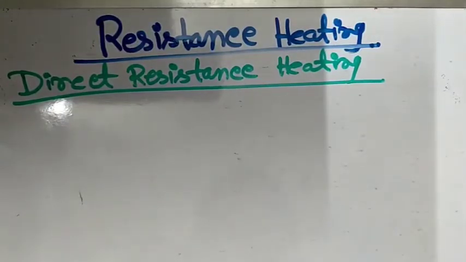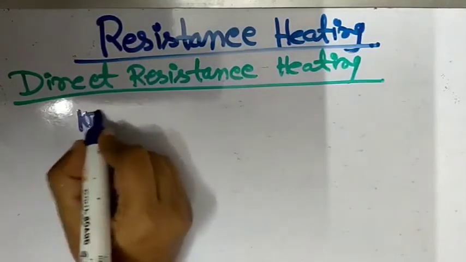Now, in direct resistance heating, electric current passes through the charge itself, and thereby this is one of the most efficient methods of heating. This method of heating is employed in salt bath furnaces and in electrode boiler for heating water. Now, salt bath furnaces are used for the purposes of carbonizing, tempering, quenching and hardening of steel tools. And heating in salt bath furnace eliminates oxidation, gives rapid and uniform heating, and it is possible to have selective localized heating. Depending upon the type of salt used, temperature of salt bath may range between 1000 to 1500 centigrade.